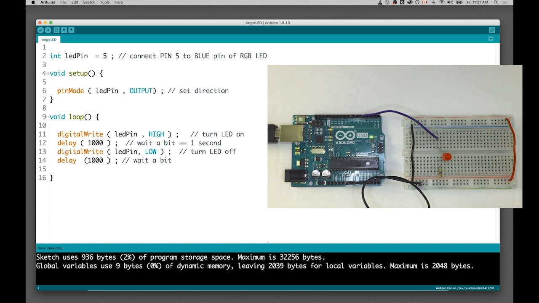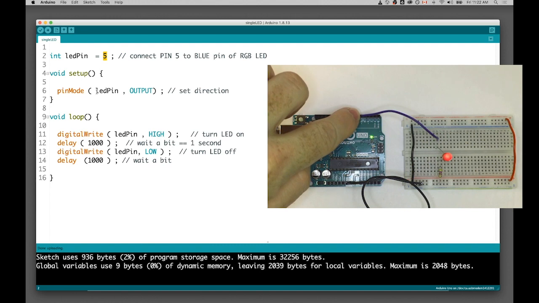Let's talk about what's happening in the code to make that possible. We have a declaration on the second line. It's an integer, it's a variable declaration, and an integer is a number without a decimal point. And the name of this variable is LED pin. And you can use any name. I suggest you use names that identify the kinds of circuits you're controlling or whatever it is you're building. Controlling an LED here, so LED pin makes sense. And the really important part here is the setting of the variable number 5. And it's number 5 because we connected our circuit to pin number 5 in the Arduino.